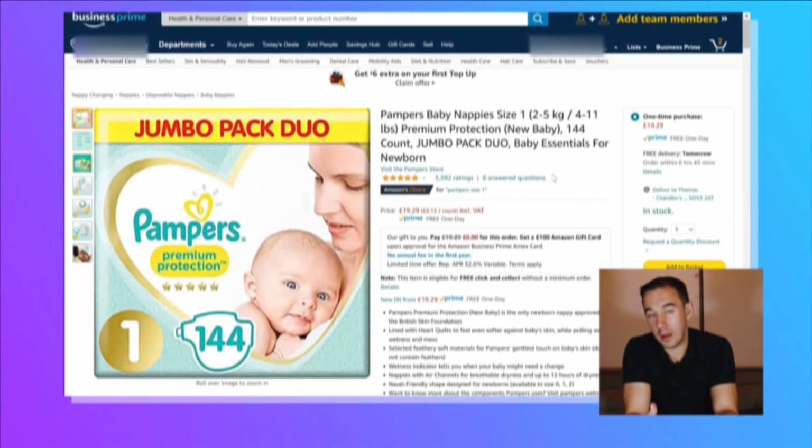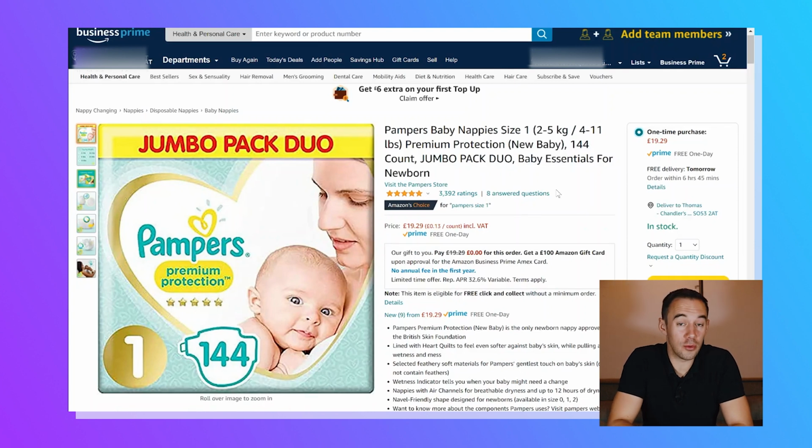Now, what I will also do is jump onto my computer right now and I'll show you one 0% VAT rated product, which we have seen and sold in the past, that is just going to show you how it looks like on Amazon's website. So let's jump on my computer now and I'll show you an example of a 0% VAT rated product. Okay, so we just jumped here into a product which I know is 0% VAT, and we've sold many of these and similar products as well. So quite simply, this is diapers or nappies. Sorry, I've been in America too long. And one thing you would have realized is these are part of what's known as 0% VAT rated items.